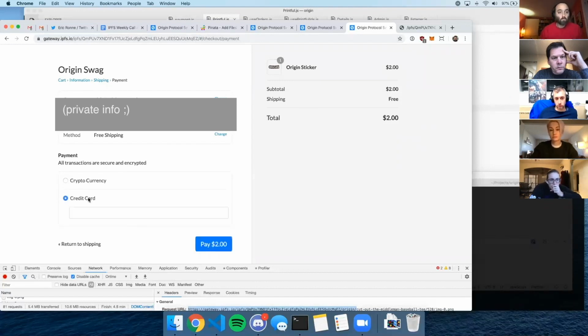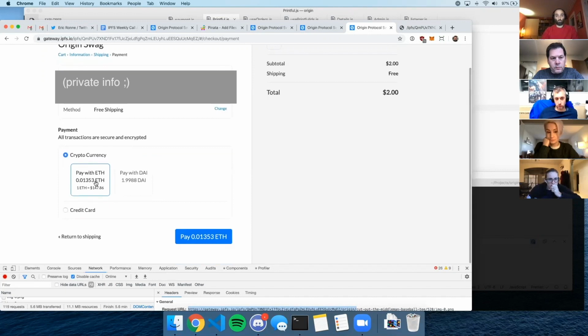And then I have two options. I can either use a credit card, and this is obviously going to contact a centralized server if I want to use a credit card, but that credit card server can be run by any individual. You don't have to rely on a given organization to run this credit card server. So I could run this myself. If you set up your own store, you could run your own credit card processing backend. So in that way, it maintains the decentralized piece where you don't have to rely on a company or organization to run your store.